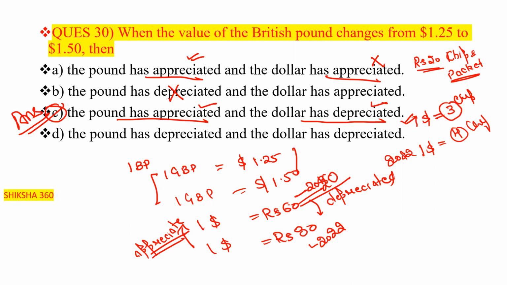So please tell fast if you have any doubt or query in this question. Hope this question is clear to all of you. Please take these types of examples, like here I am taking the example of the chips packet, so that you are able to remember all the things. This type of question you will find in the examination. You just have to understand the concept. Clear? What they are saying is that.